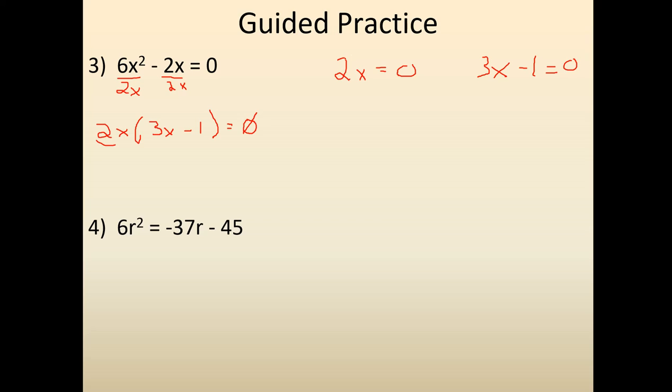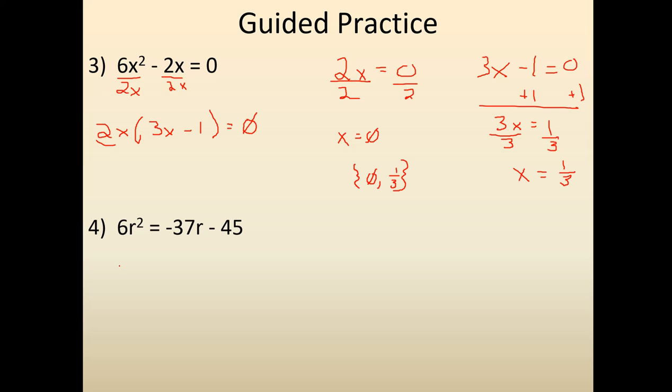Now here's the nice thing. If I divide this over, x equals 0. So I have x equals 0 as one of my solutions to this. For this one, I'm going to add 1 to the other side, get 3x equals 1, and then divide by 3 to get x equals 1/3. So not every solution is going to be a whole number. So my solution set, the way I would write it, is 0 and 1/3.